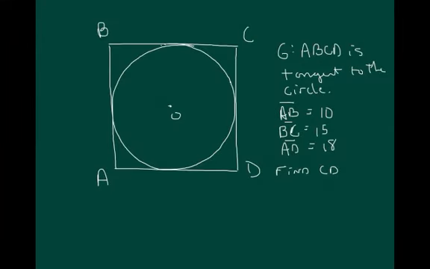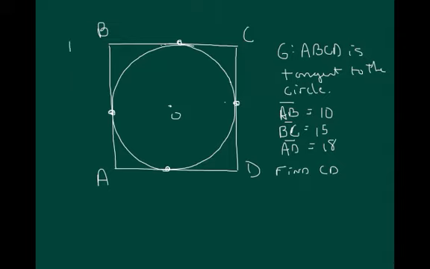Problem 4 on page 463 is what we call a walk-around problem. And it tells us that this quadrilateral ABCD is tangent to the circle. That means at each point of contact here, the sides of the quadrilateral are tangent to the circle. Now, it's called a walk-around problem because it doesn't matter really where you start. You can just begin with one tangent and walk around. So they tell us the lengths of the sides.